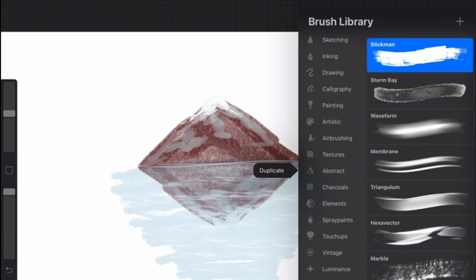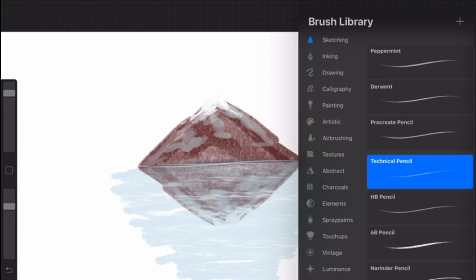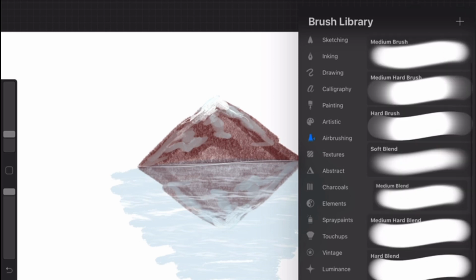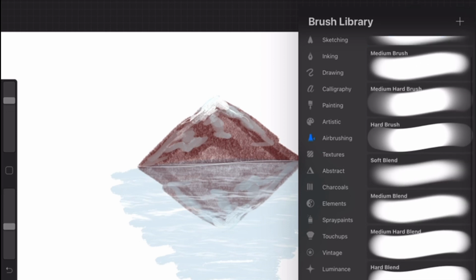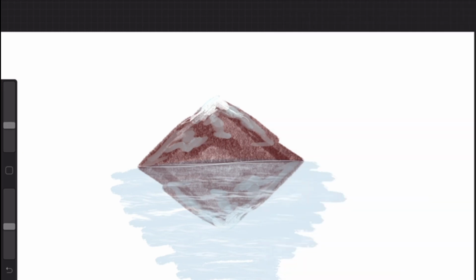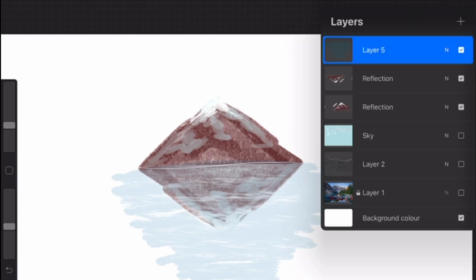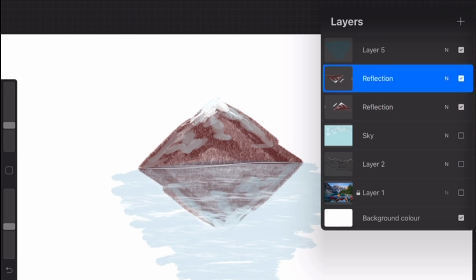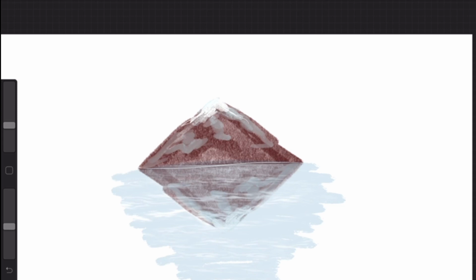No, I'll take a soft airbrush and I will just soften the edges off, so that it's not that clear. Okay, so it gives you an idea how I created the reflection on this page.